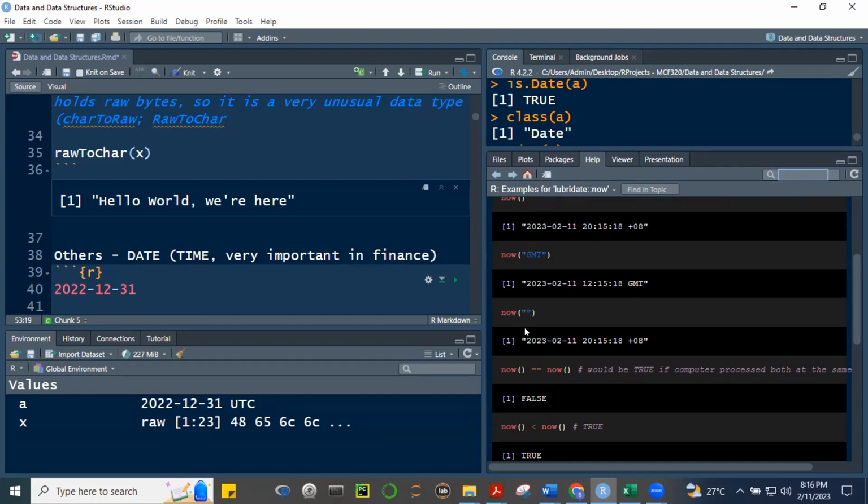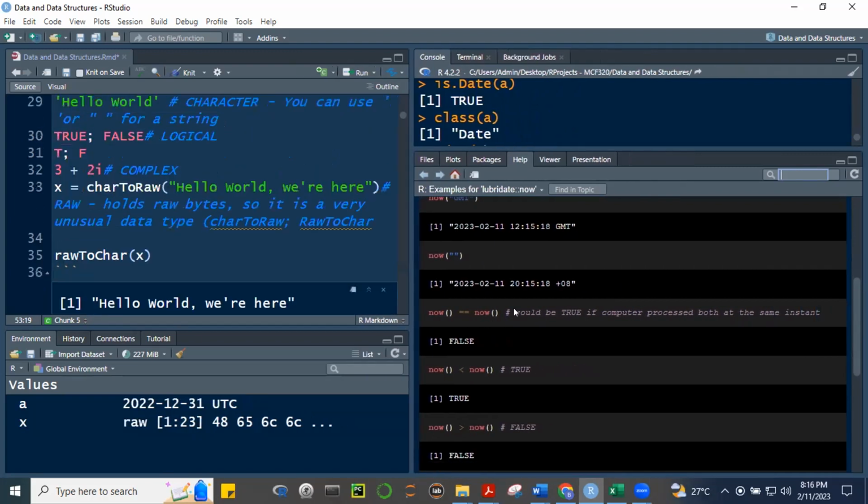Alright, then now, ito, quotes. Okay, quotes now. Pareho lang, no? Walang pagkakaiba dito sa now dito. Itong now is equal to now. Sabi dito, with boot true if a computer process both at the same instant.